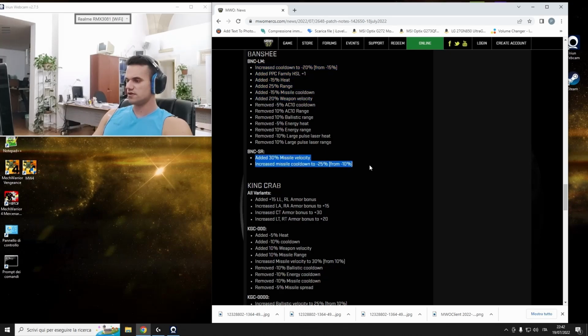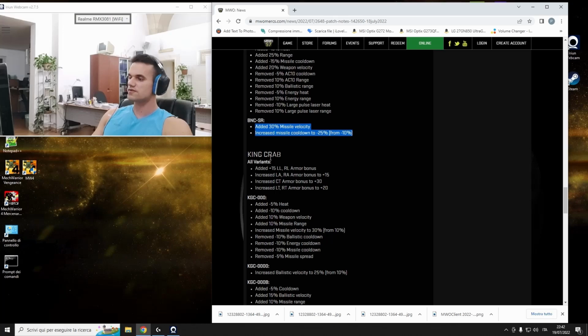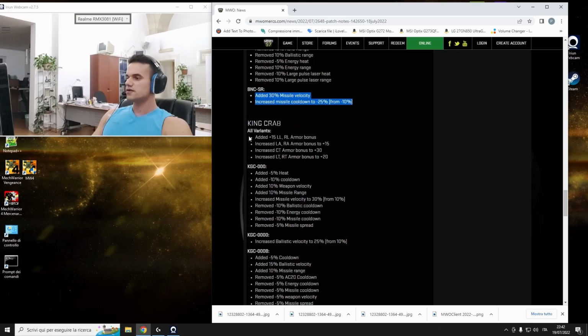I hope that with these quirks the Banshee will perform decently, the La Malinche Banshee. Okay, whatever. Minor quirks for minor omnipods. King Crabs. You know, again, CT is too big on the Jenner. It needs CT. Okay, plus 28 on a 35 tonner. So plus 28 on a 35 tonner. What do we put on a 100 tonner? Plus 30.